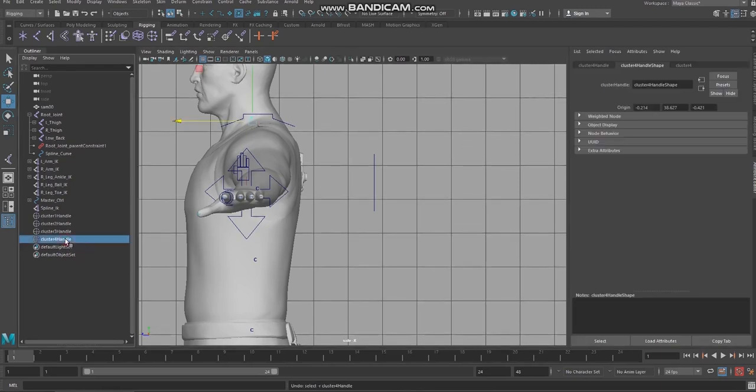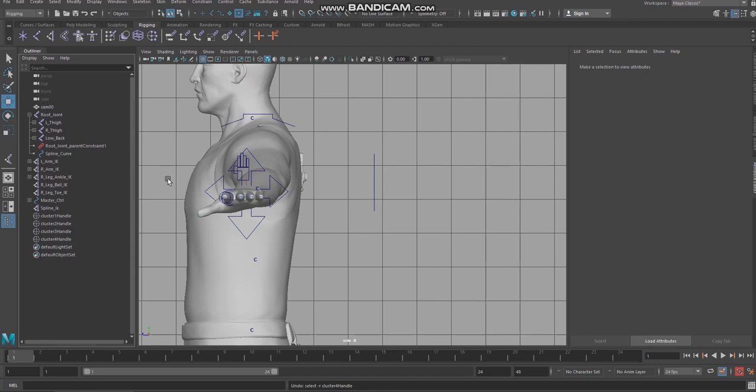So select this cluster again in the attribute editor. Again I am going to the origin, and before that press the control button, hold the control, left click and move the value. You can see the cluster is coming out up and down, but I want it outside, left and right. So again I'm going to press Control Z and reset it.